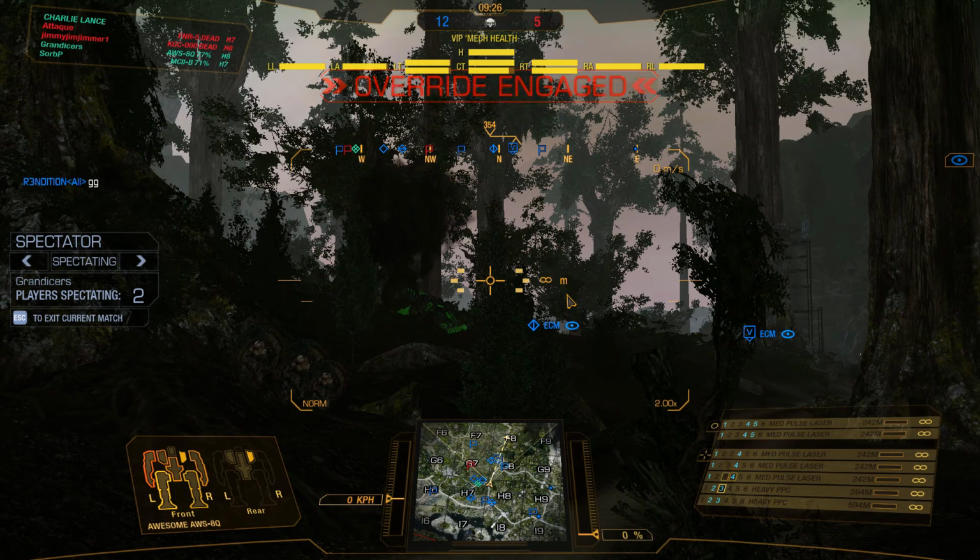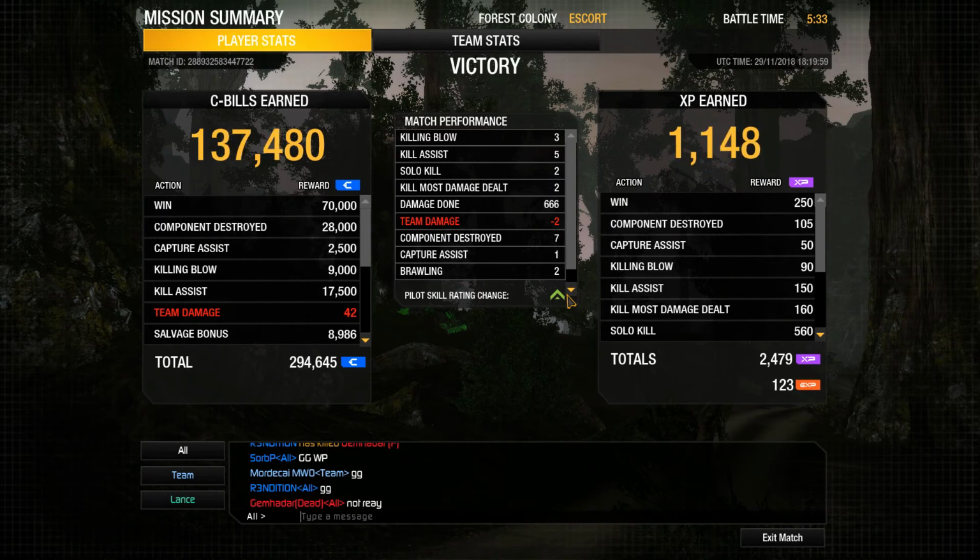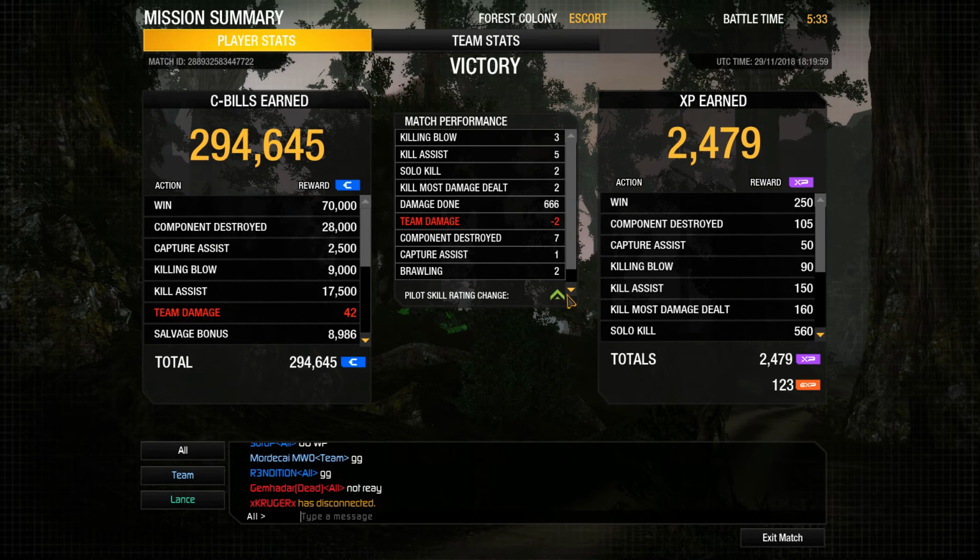Well, you know, opening match here is awesome. We got three kills, went in. Three kills, five assists, two solos, two KMDDs, 666 damage. Really good there for my first match after work. It's a really good build. It's a really good mech. Ebon Jaguar can really put out, and it's a reason it's my favorite heavy mech, which I will talk about too here in a few seconds, actually. We did very well. A lot of fun.